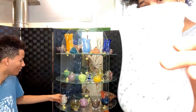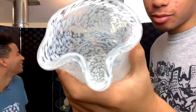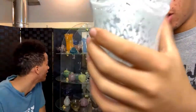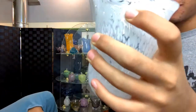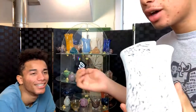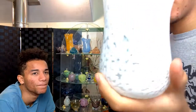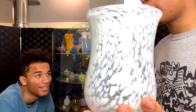See that perfume cup? Forget about it. Because, boom, we have a curtain top. You can put flowers and stuff in it. You can put water in it, milk in it, soda in it. It's not a cup, though. It's a vase. And this one is only $35. That's $5 cheaper than that perfume bottle. And in my opinion, it looks better in your house. Yeah, you can pour perfume in it. Just get a stick.